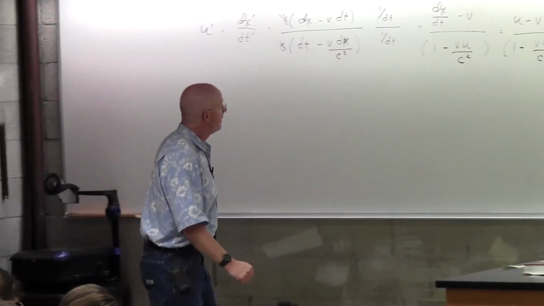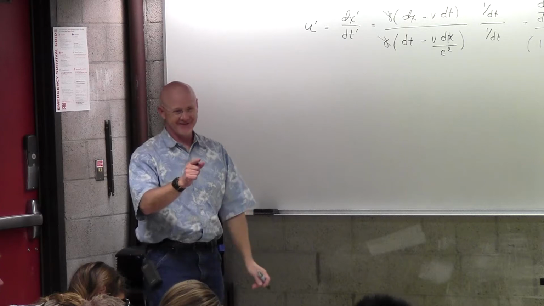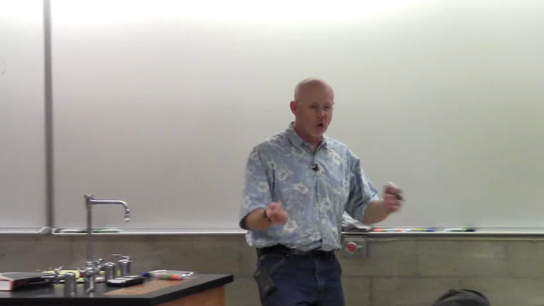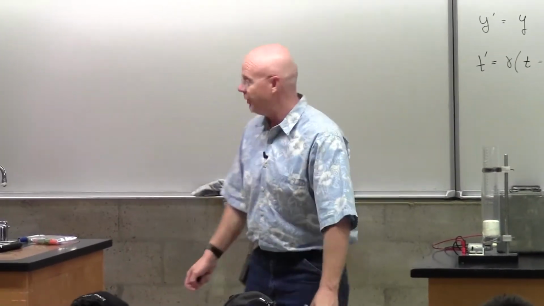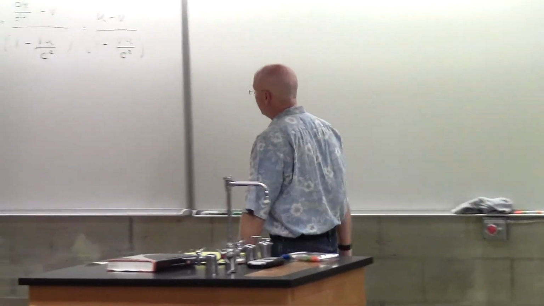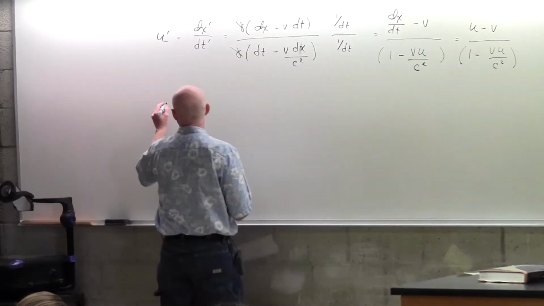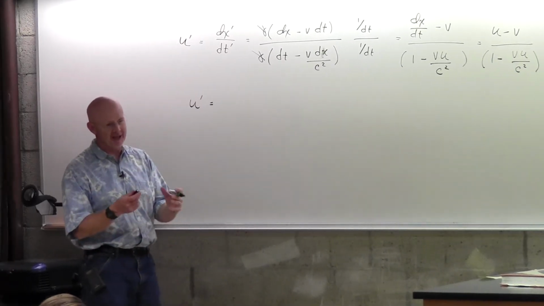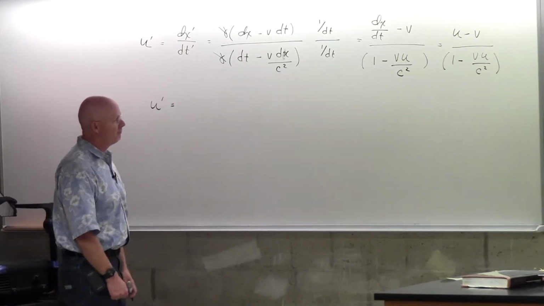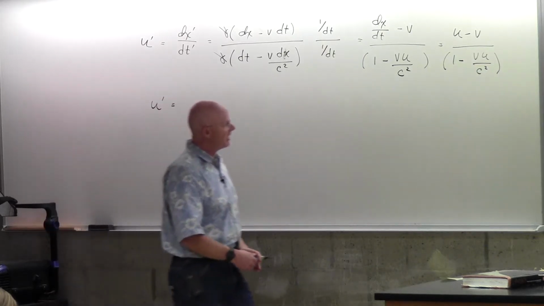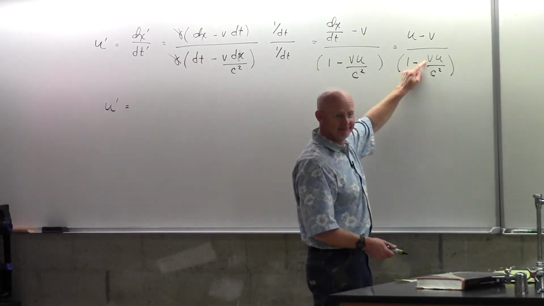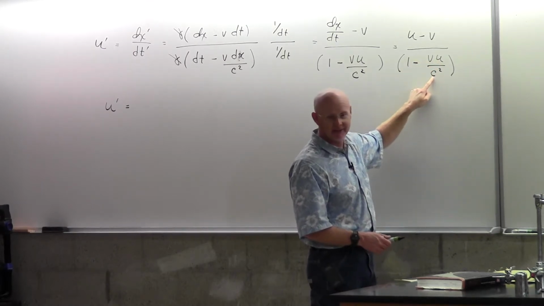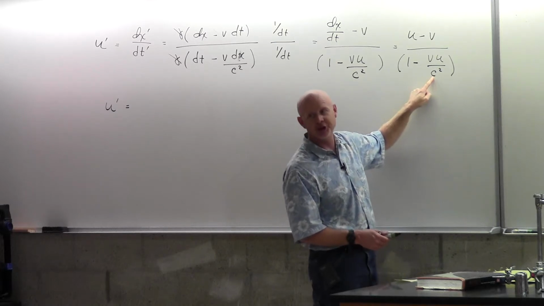And so there is what I was after: the new addition velocity formula. How would I see the speed of the bird? Now, if I was actually doing this calculation for such small speeds that we were mentioning, it's kind of pointless, because the speed of my bike times the speed of the bird divided by the speed of light squared is really small.